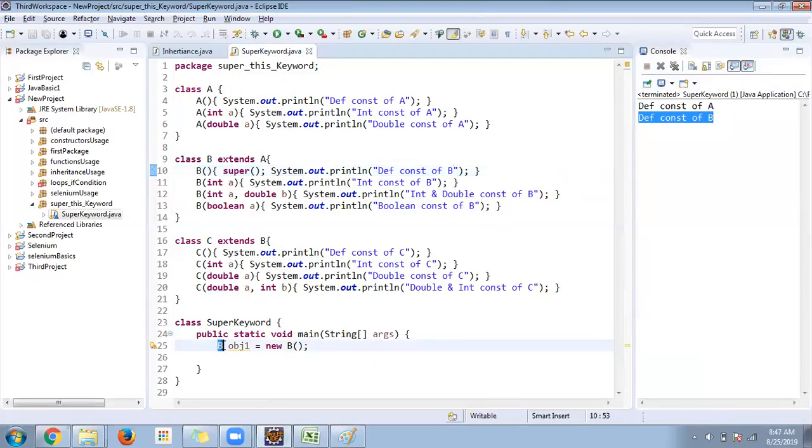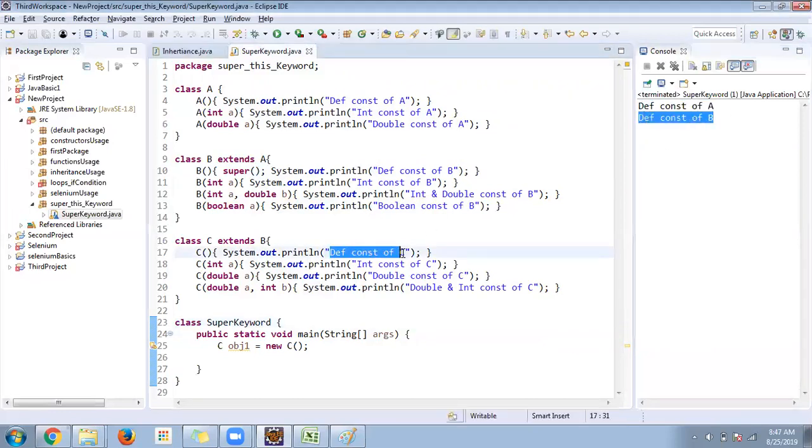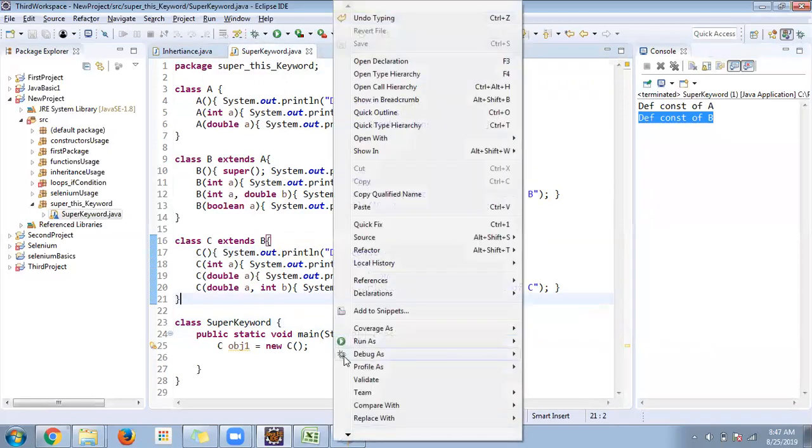So now I'm trying to create an object for the C class. Hari, can you tell me now what will be my output? It will be default constructor of A, B, and C. Correct. Default constructor of A, default constructor of B, then finally default constructor of C. Good.